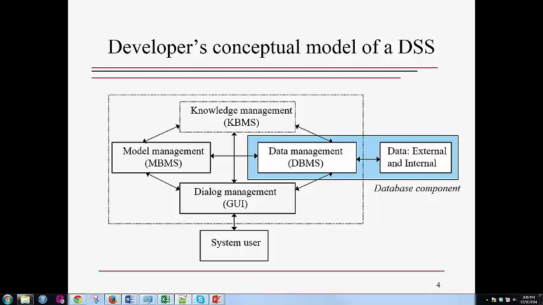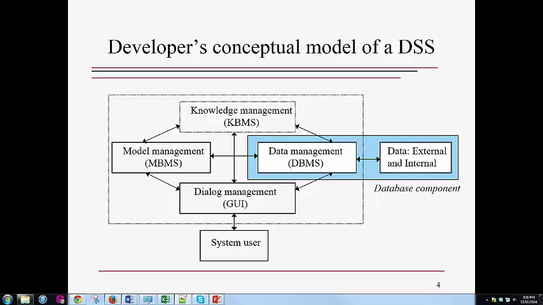This diagram provides a look at how a software developer might view a decision support system if they're actually working at creating one. Based in part on our working definition, there are 5 major components to such a DSS, 4 of which you will almost always find included and 1 of which is optional. As we discussed on the previous slide, the most important component of the system is, in many ways, the user, because it is the user who actually does the problem solving.